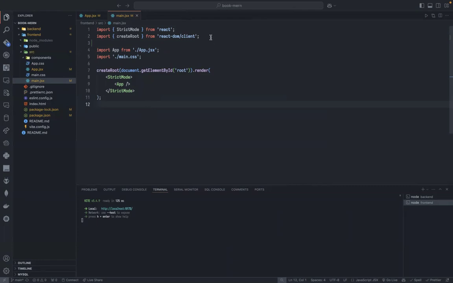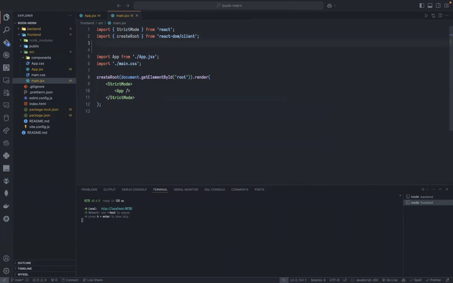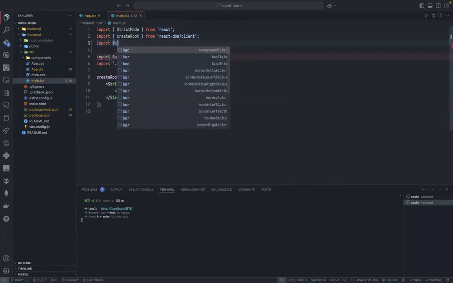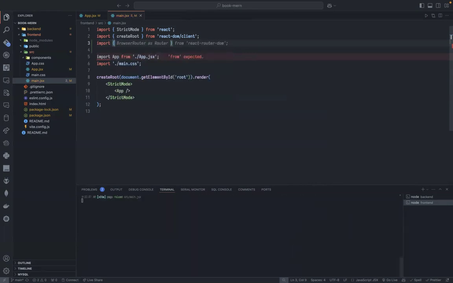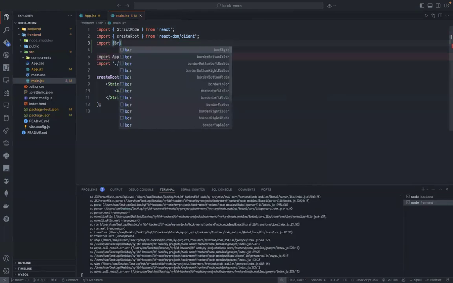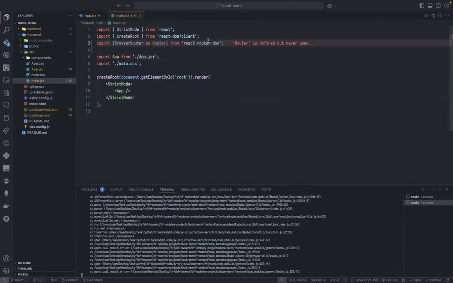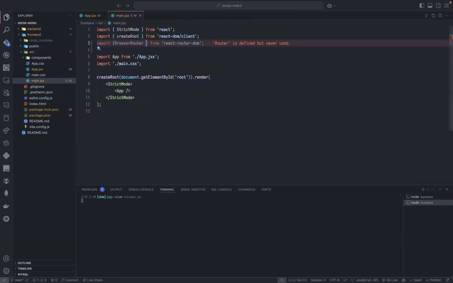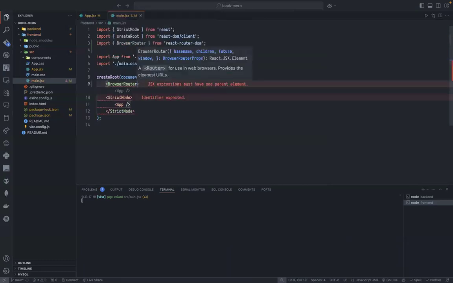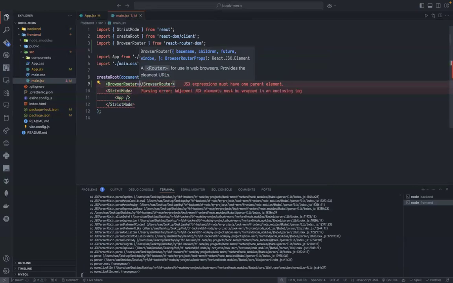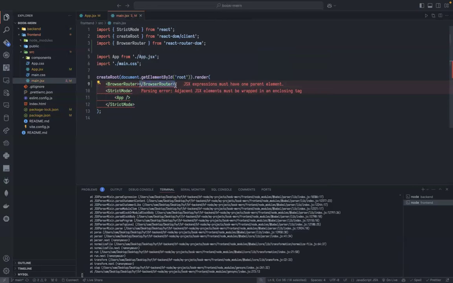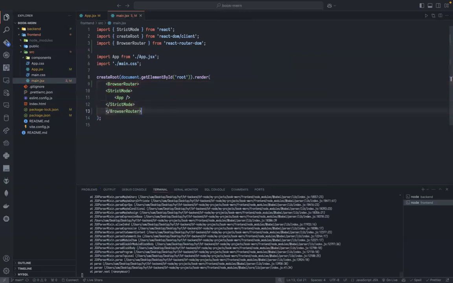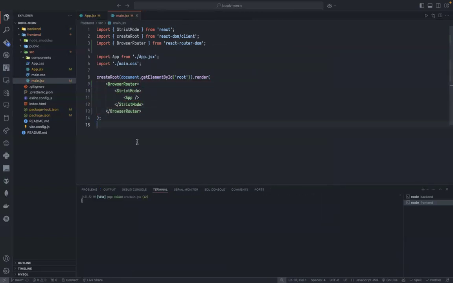I need to import something called BrowserRouter, yes. I will not rename it as Router, I will just keep it as BrowserRouter. So what do I need to do here? I need to surround, or put all my application inside this one. So I will treat it just like a component. And voila, and I'll close this one, and here I'll put this guy here, and that should be good. So first I'm gonna surround my app here, because that's the root app.